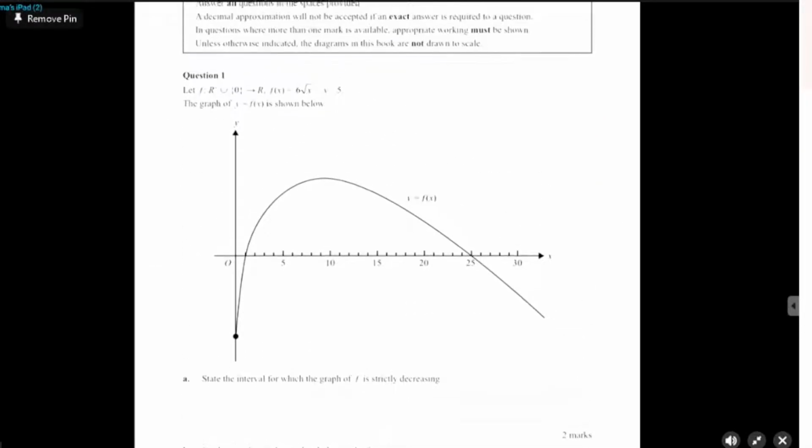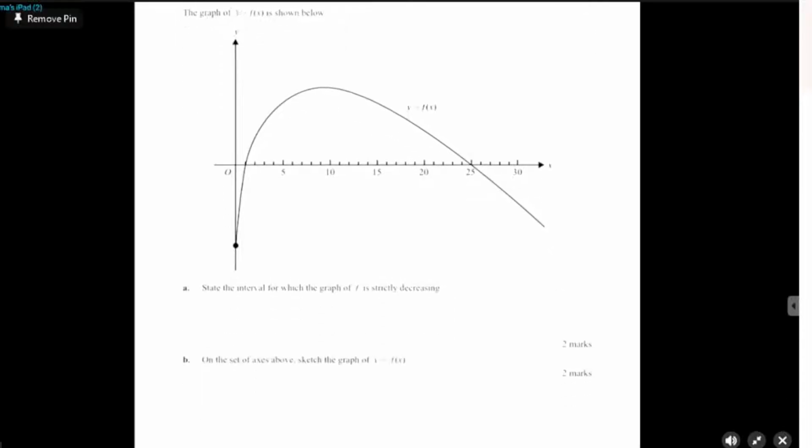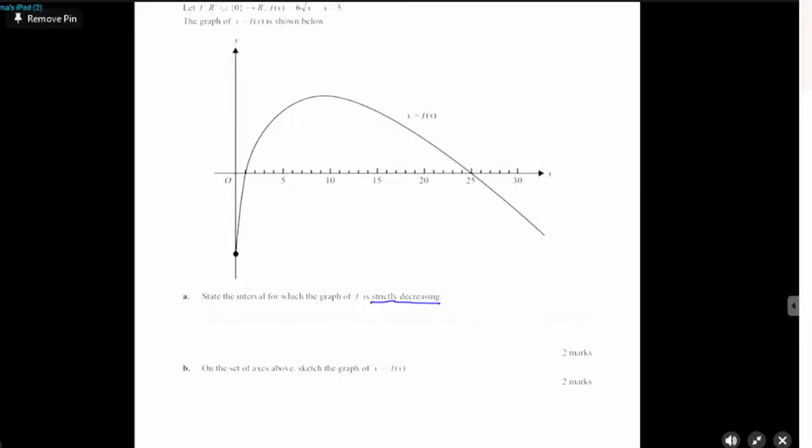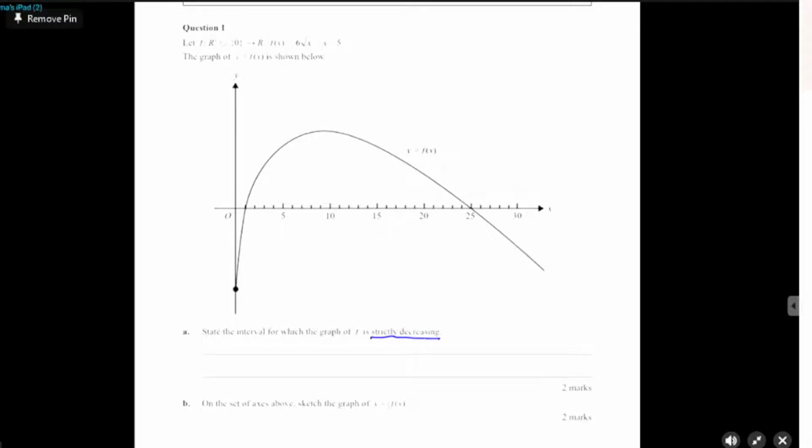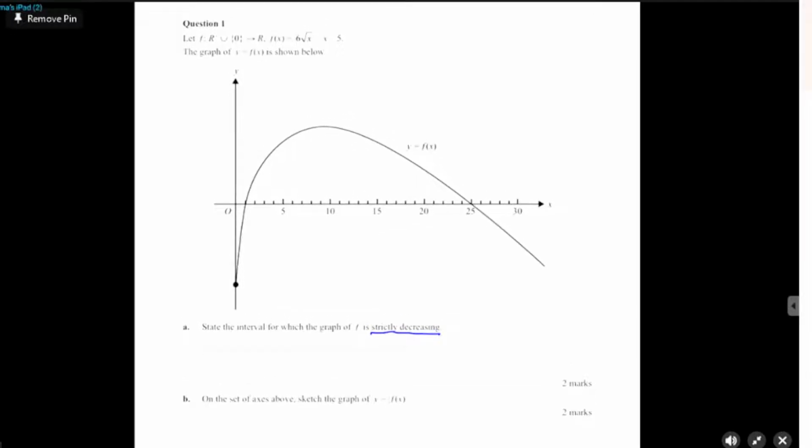For question 2, when it says strictly decreasing, for VCAA, they make it include the derivative when the gradient is 0. I don't know why, but they do. So first you have to find the gradient function, which is 3 over root x take away 1. And then you just solve that to be less than or equal to 0. And when you solve that, you get x is greater than or equal to 9.